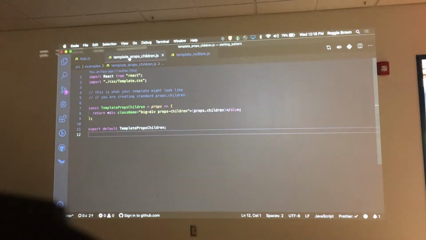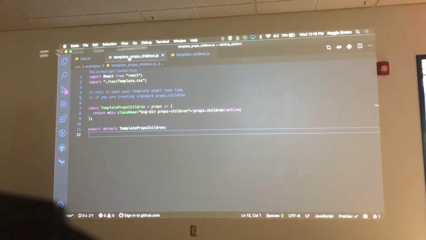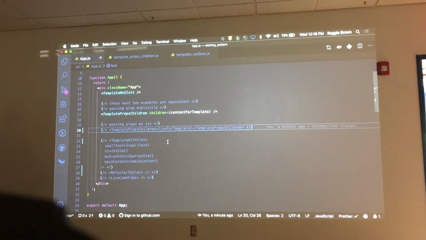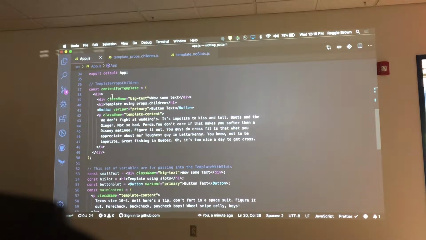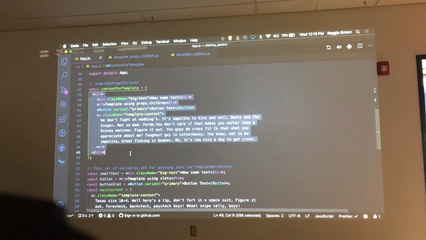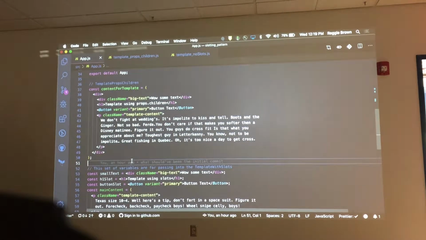Whereas in the second example that I just put up there, and they look exactly identical, we're passing the props as children. The way those props are getting put in is, I have a content. In terms of a layer of abstraction, I don't know that this is super helpful. But this is just the first example to illustrate the difference between passing them as props and having them within the same component.